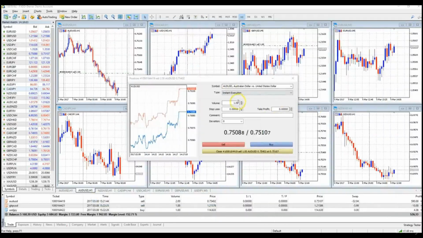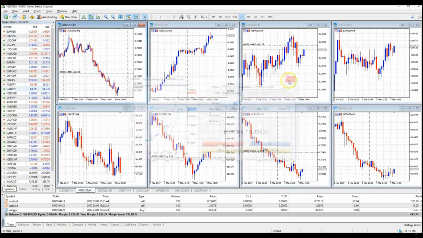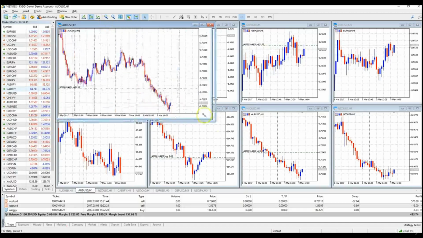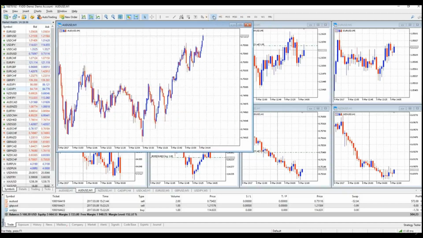So here, when I enter 1.00 in the volume, that means I'm looking to trade $100,000. And so with $100,000, every one pip the pair moves, it's equal to $10. So for example, if we take a look at Aussie USD on a 1 hour, and you can see exactly where I entered the trade, I sold 200,000, so I sold 2 standard lots. And I'll just go down to a 1 minute so you can see.